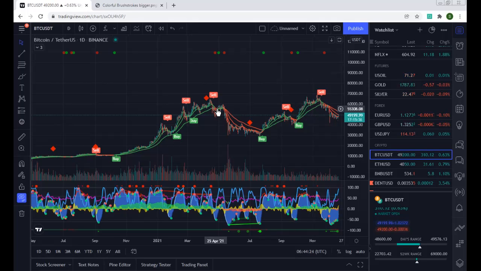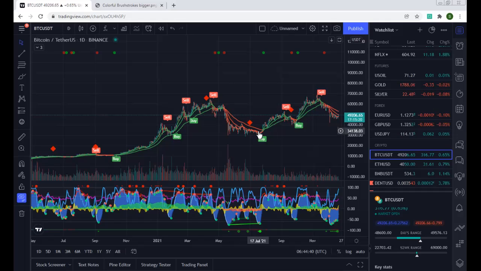We had a red ribbon flipping from red back to green, but then we got the red ribbon here. So even if we bought and sold in this area where we trended sideways, we would have broken even or maybe lost a little bit. But the main thing is we would have gotten out before the dip, and then we would have been in a position to buy back when the ribbon flipped and we had our indicator.